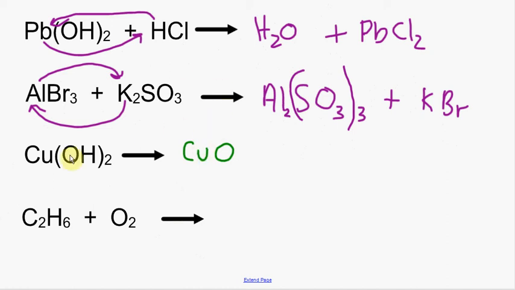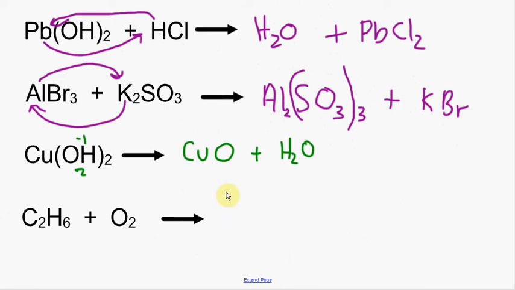Copper, what's its charge? Well, I've got to go over here and figure it out. I have -1 hydroxide. There's 2 of them, so the total charge from all the hydroxides is a -2. And so this copper must be a +2 charge. So this is +2 copper, -2 oxygen. CuO is the correct formula for that. And our other product is good old-fashioned water. This OH is breaking down, and we make water as our other product. CuO plus H2O.